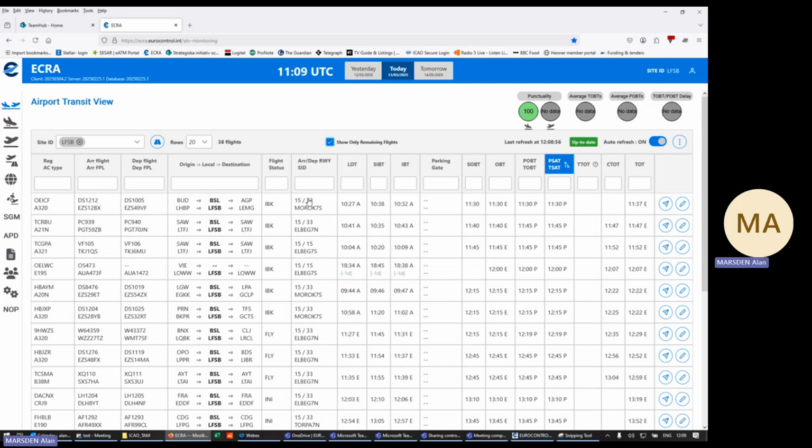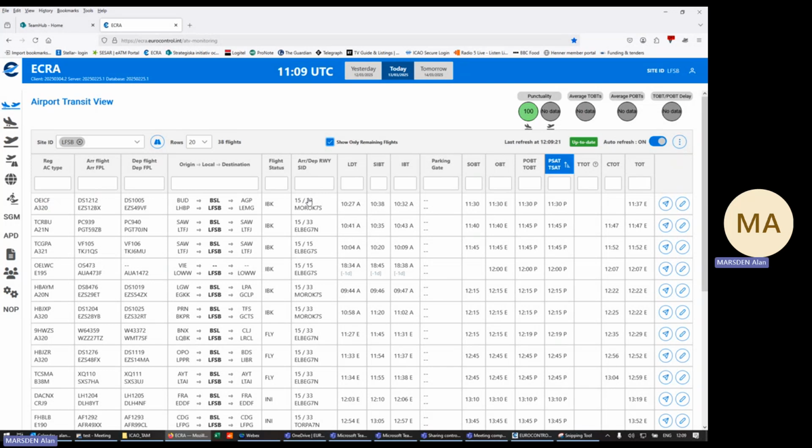If we have a connection to the local airport operations database, which is by no means necessary for the use of ECRA, but if we do have that connection, then we are able to provide parking gate information, and I'll come back to that a little bit later in this demonstration.